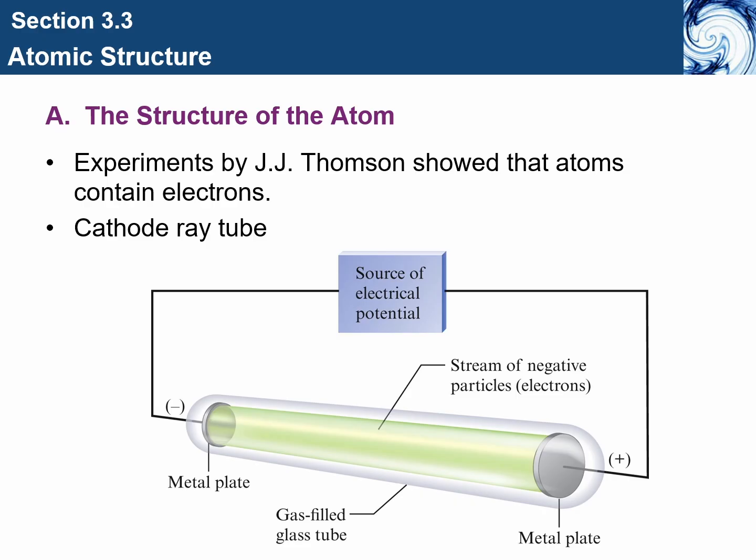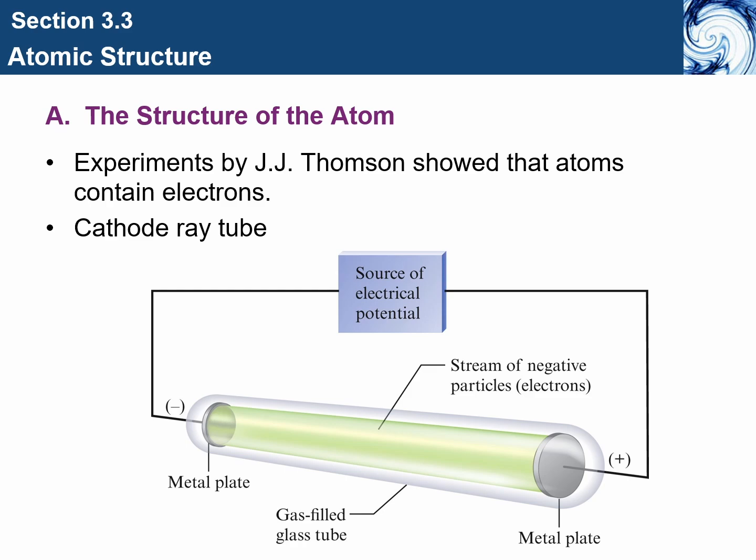The diagram shows the cathode ray tube. A beam travels through the evacuated glass tube from one metal plate to the other. When electrically charged plates are placed near, the beam bends towards the positive plate and away from the negative plate. This behavior showed that the particles in the beam carried a negative charge, because the same type of behavior is seen regardless of the metal used in the apparatus.